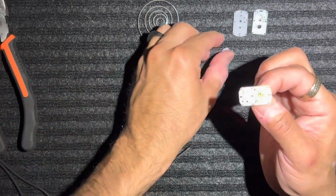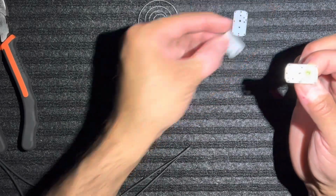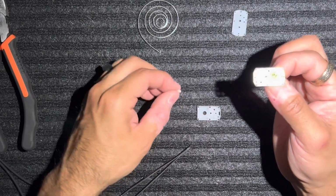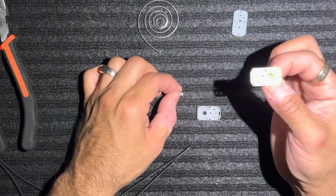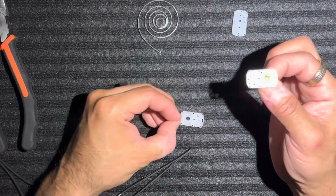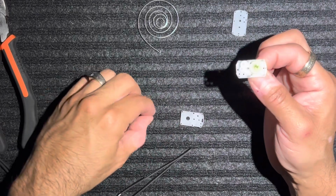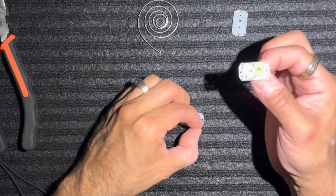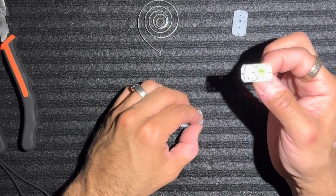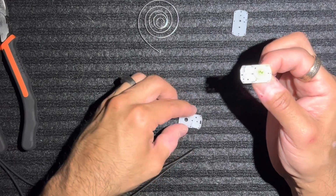And usually when I'm rebuilding these gearboxes, I put the C gear in after gear 3. But in this case, the C gear has its own mounting point on the other side of the housing divider. It's a new thing that they have with these new gearboxes. So I'll go ahead and mount it onto the housing divider and then place it on top of the bottom half of the gear housing cover.